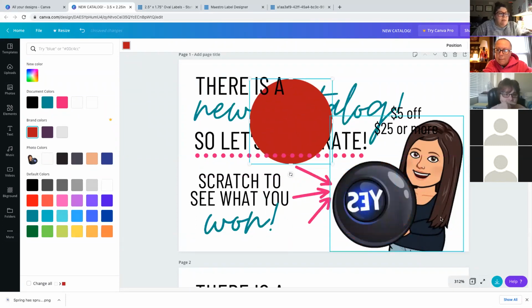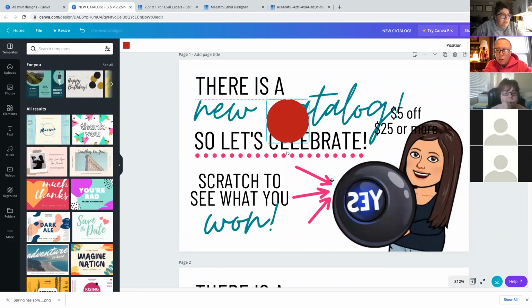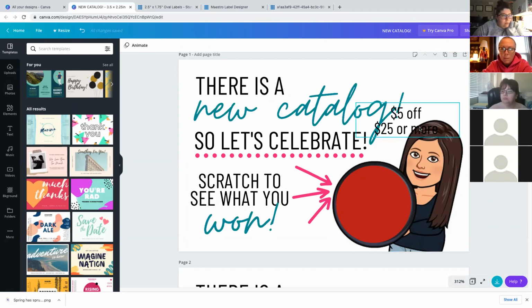Like this is my Bitmoji that I made, and it's holding a Magic 8-ball. So I just kind of used that as like a round thing that it was holding to create my design. Okay. Yep. Makes sense. Perfect. Yeah, I've done the scratch off too before, so I knew my little round scratch offs were 1 inch, and so I can see the tip, how you just want to make sure your underlay is under the 1 inch. Yeah.